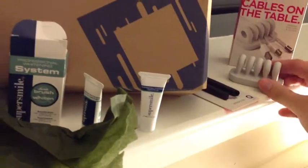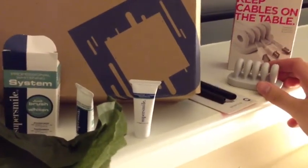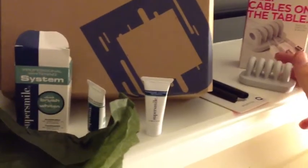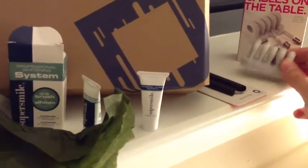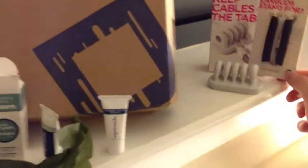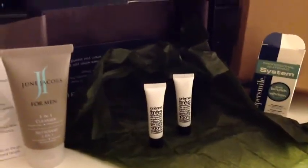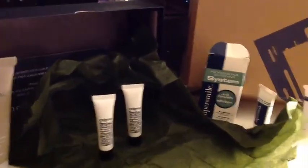So I would actually say that this month, I think they're moving in the right direction. These are legit products. They're not like the weird watch last month. And socks are really, let's be honest, not exciting when it comes down to it. Like the first month, socks are socks. So these are cool, interesting things that I may not have even known about if it wasn't for this box. And then we've got the cleanser and all this. I'd say that this is a good mix of products.